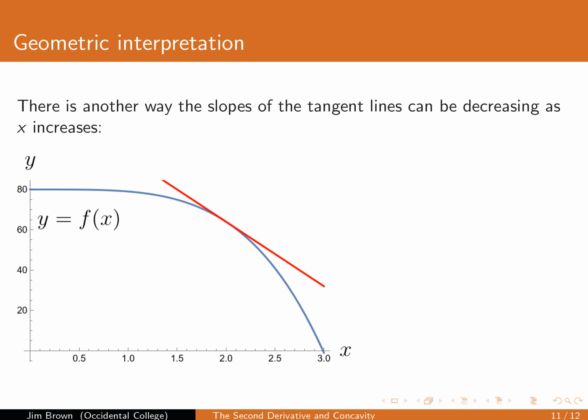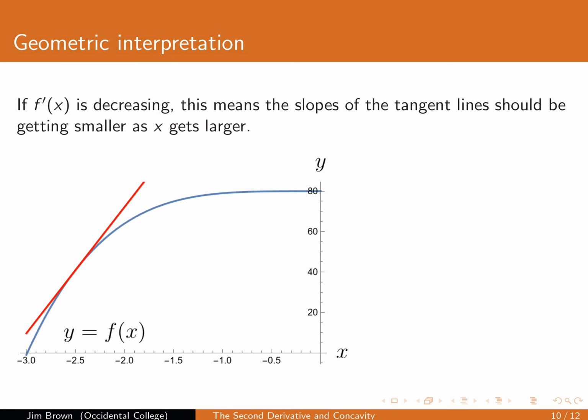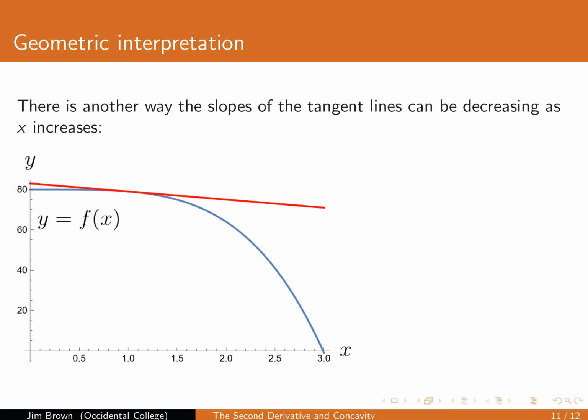And again, we have another way to do this as well. We can also have them start here, where the function's decreasing, so the slopes are negative, but they're starting where the line's almost horizontal, so close to 0. And as we move to the right, they're getting more and more negative. So they're decreasing as we move towards the right. And again, we can notice in this case, all of my tangent lines are always above the graph. All the tangent lines you see here are above the graph, and same thing for this one. They're always above the graph.